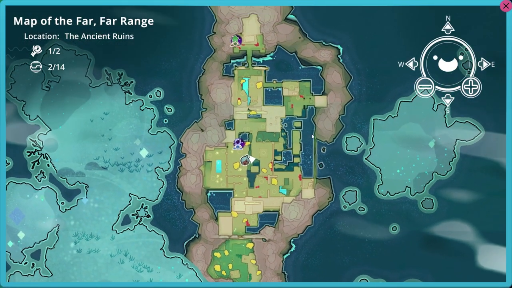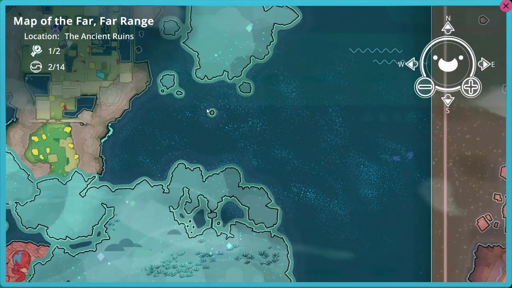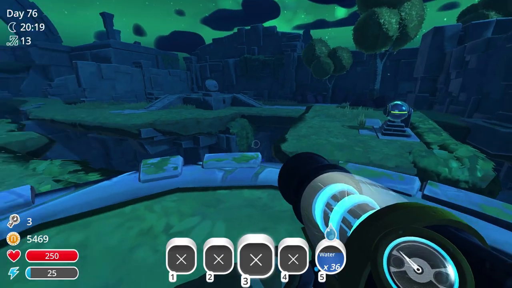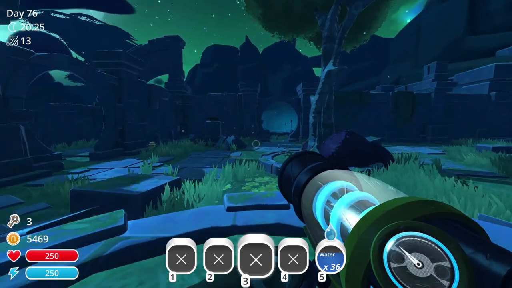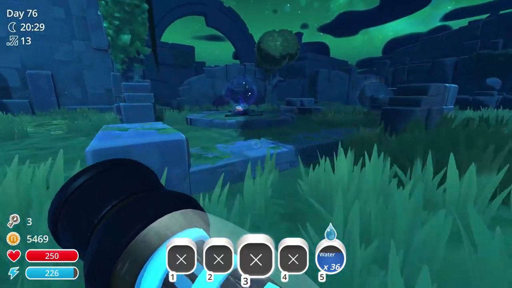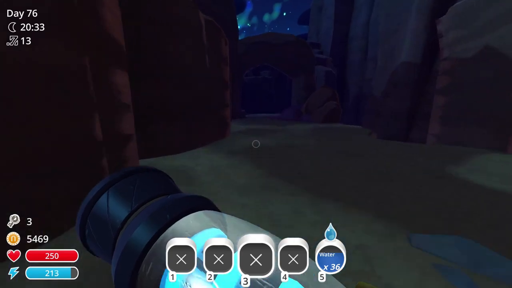Alrighty, so I lied. I don't have any more in the ruins because it would show up on the map like this. However, this leads me to my next thing. I don't have the rest of the map discovered yet either. So, whoa. Alright. I didn't even know there was a light. That's amazing. We need to go and discover the rest of the map. That needs to happen.